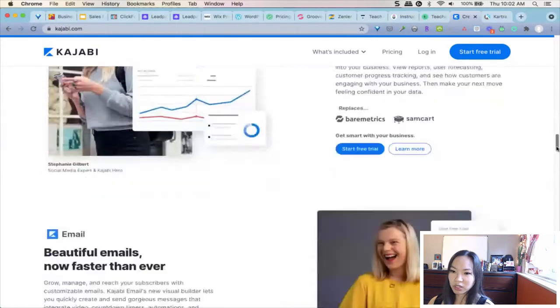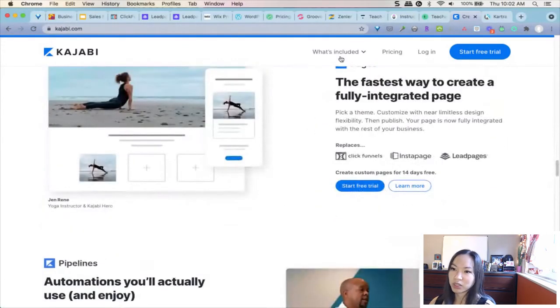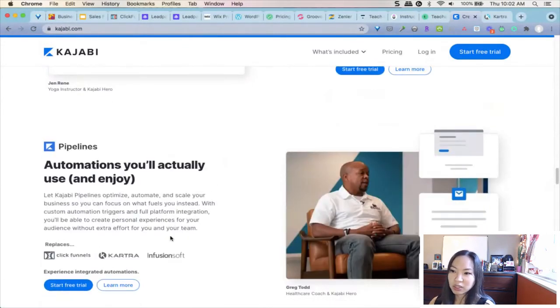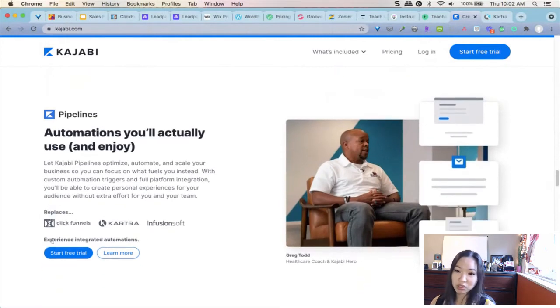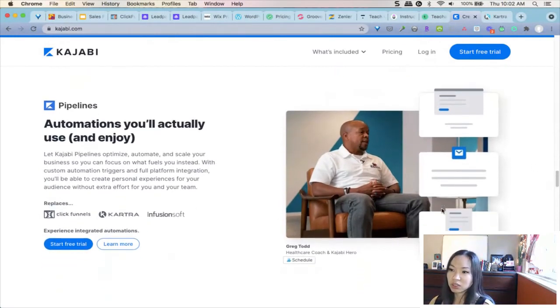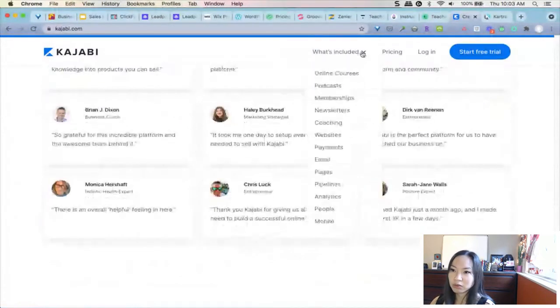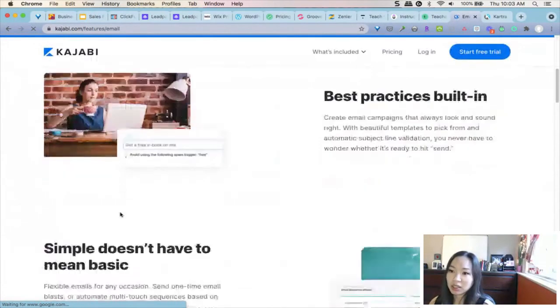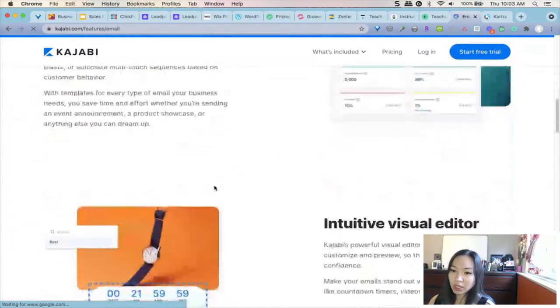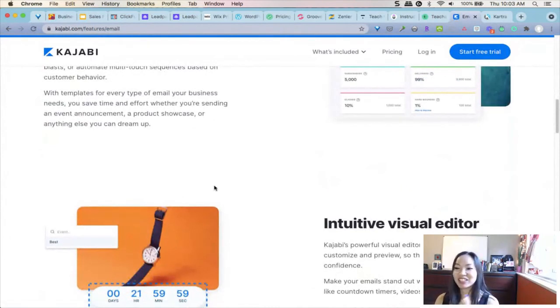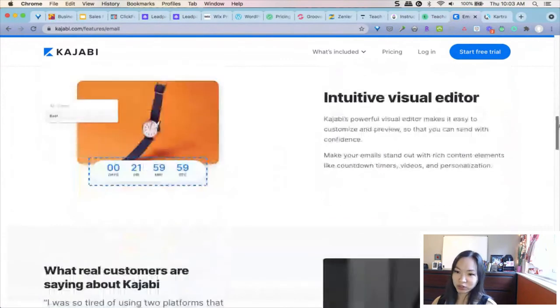So if I scroll down here a little bit, or is it in the what's included? They say that they do the pipelines, which is like ClickFunnels, the landing pages and stuff like that, right? And then where's the emails? When you look at it, it's not necessarily a good replacement for something like ActiveCampaign, which has a very concrete automation flow.